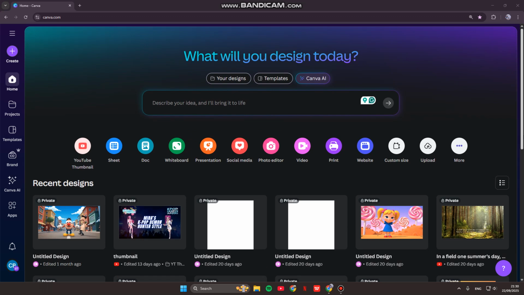So on today's tutorial, I'm going to show you how you can set up a photo strip layout in Canva. If you want to have creative ways to style your pictures and background, you can just make your own photo strips using Canva. So what you need to do is just open Canva and create a custom size for the design. Click on this custom size button.